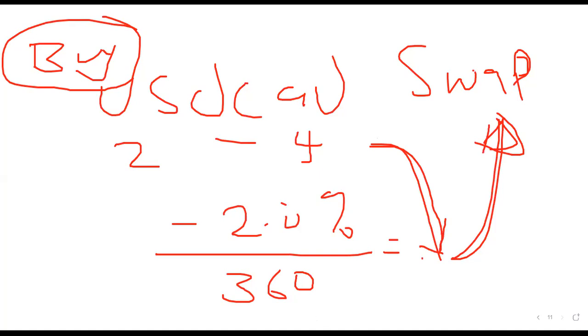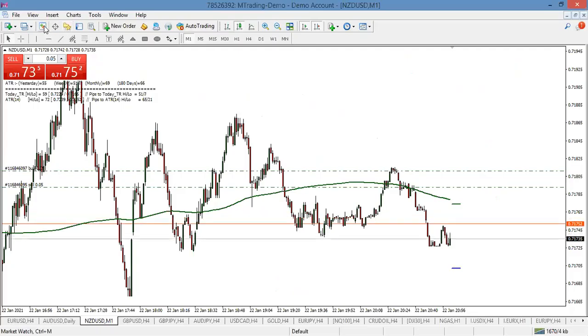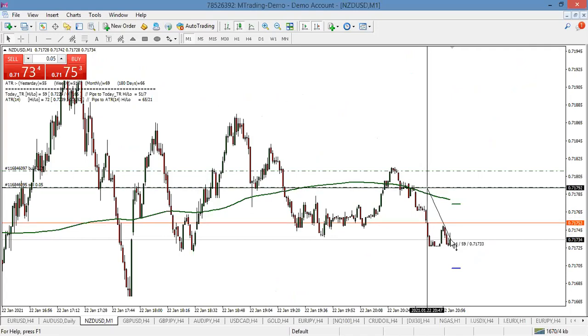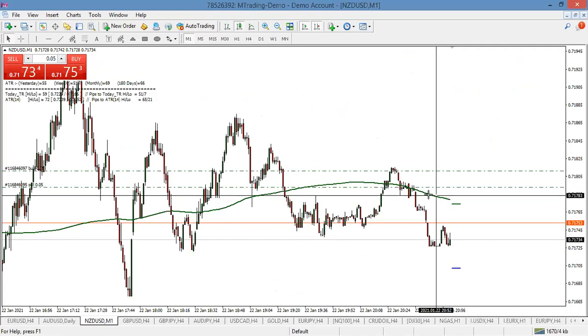Now, how can you check swap on your system, on your MetaTrader 4? Very simple. Let's share a screen and show you how you can do it. You come to Market Watch, you can see it. Now you can see that the trades I took, this sell I took is now down, it's falling. You can see. Okay, good.